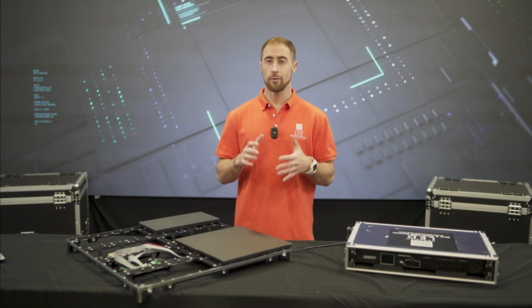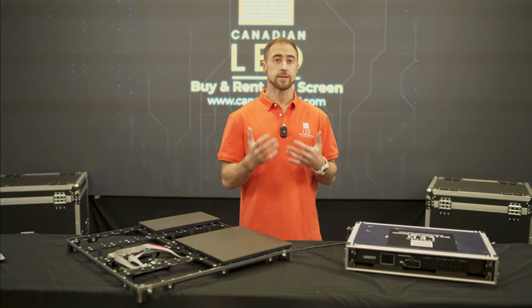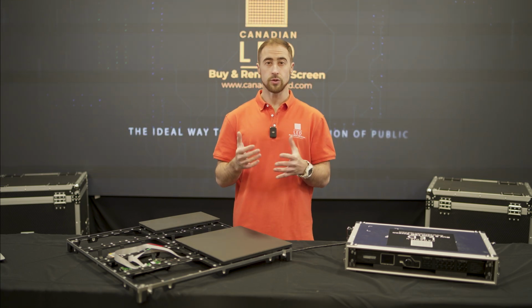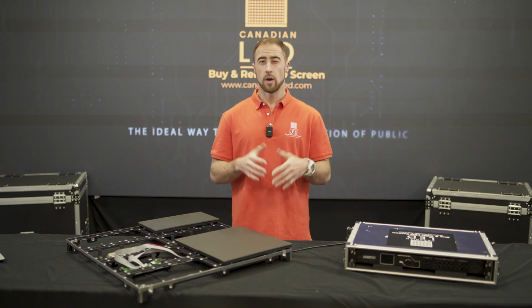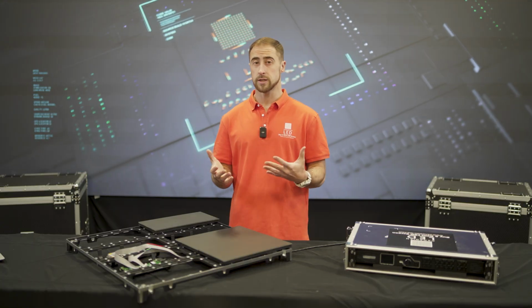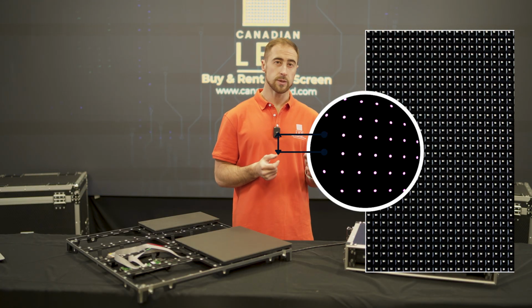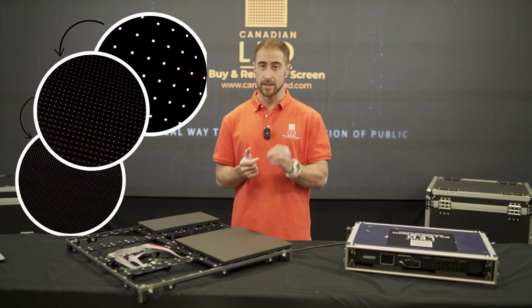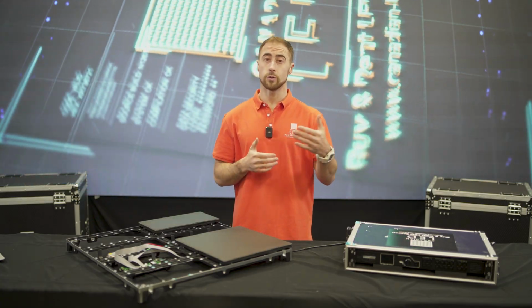Now, let's talk about how these LEDs come together and create these stunning images. Each LED acts as a pixel that can produce red, green, and blue light. By adjusting the intensity of these colors, we can create millions of color combinations, resulting in vibrant and dynamic visuals. A crucial factor in image quality is the pixel pitch, which is the distance between the centers of LEDs. A smaller pixel pitch means more LEDs packed into the same space, leading to a higher resolution and sharper image, especially when viewing up close.